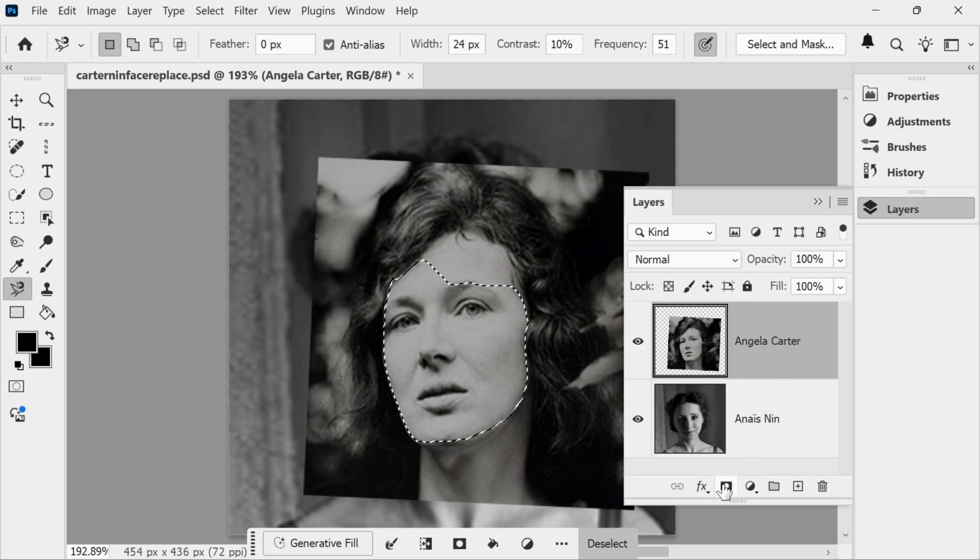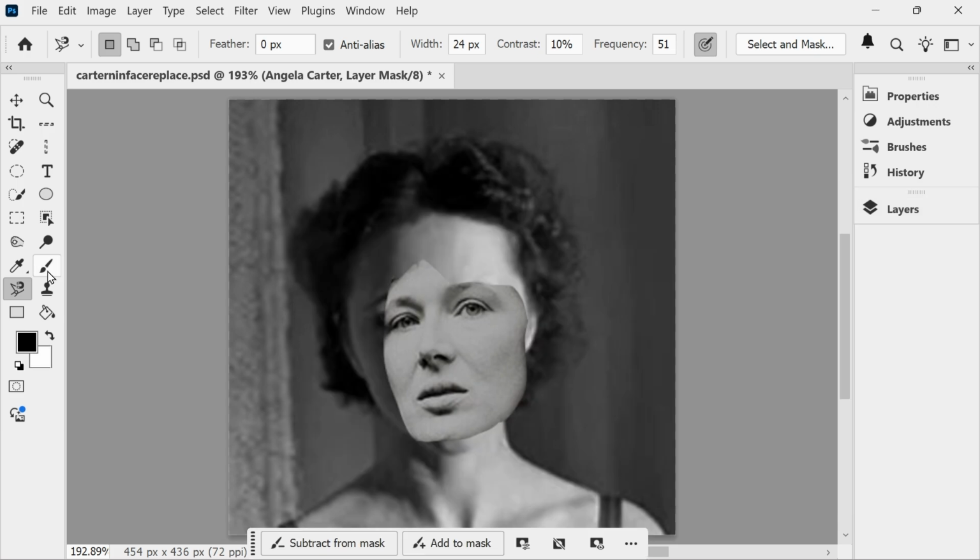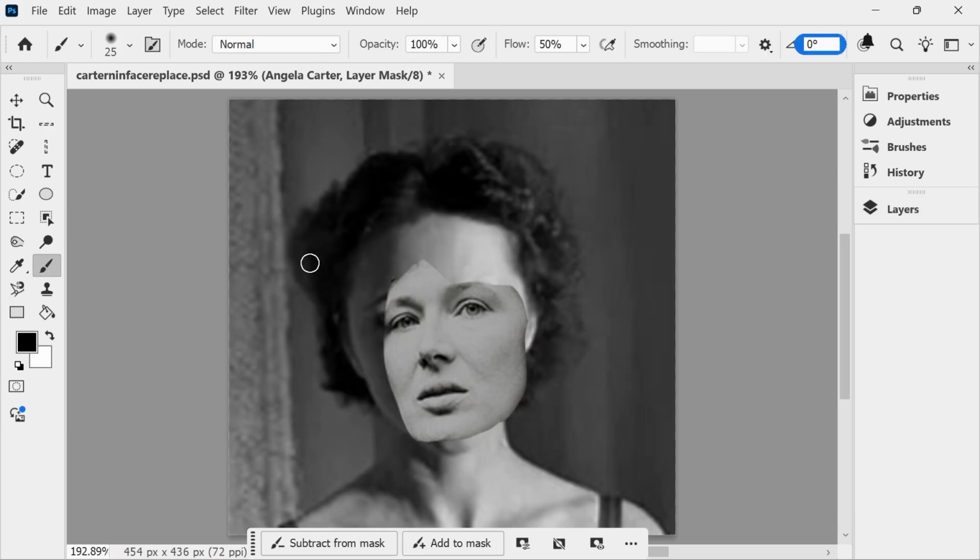So what we can do here is we've got this button here, which is called add layer mask. And you can see that's putting that in there, right? So you actually have to do this. The brush you've got, basically, so for instance, if I do something like this, you see I get rid of that bit. I can even connect the eyebrows. Probably don't want all this chin here, right? So maybe just get rid of that.